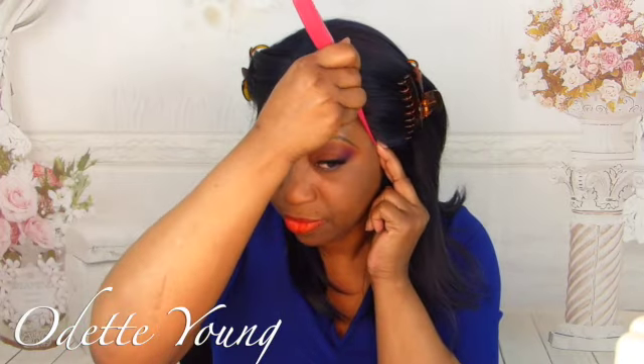This is the lace right here, and we are going to lay that down. I'm only going to lay down the sides — the front is already completely laid down and I didn't do a thing with it. I have my Got2b Glue spray here — just a little shake — and I'm going to spray a little bit just to the side. Then I use my brush from Amazon and I'm only doing this to the side right now. This matches my skin so well.